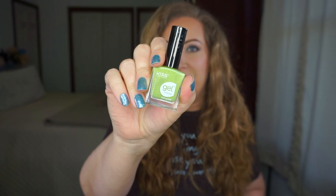Let's get into Project Polish. I'm glad I've done this this year and I will be doing it again next year. The one I finished is the Kiss Gel Strong in Pistachio. I kind of miss this color — I love the way it wears. I use my fingernails as tools, which is why they're short right now because I got some splits and had to cut them down. But this polish wears like a champ. I can get a solid three to four days out of it unless I'm gardening. It lasts way better than any basic polish.